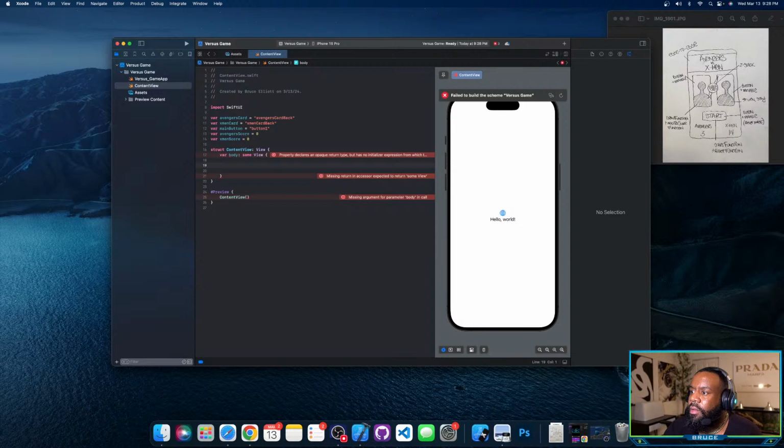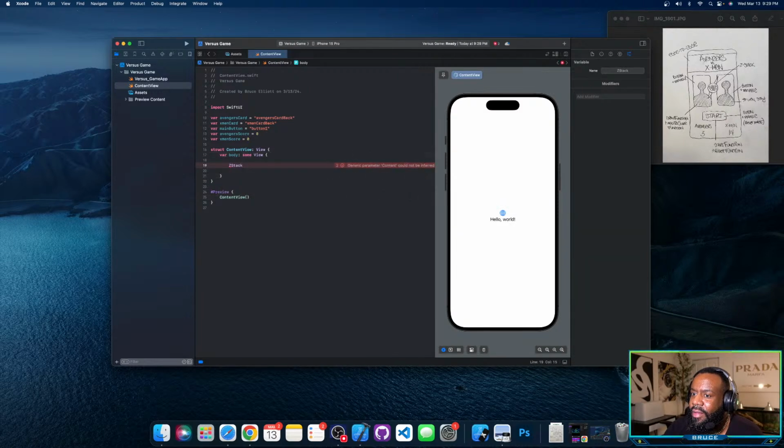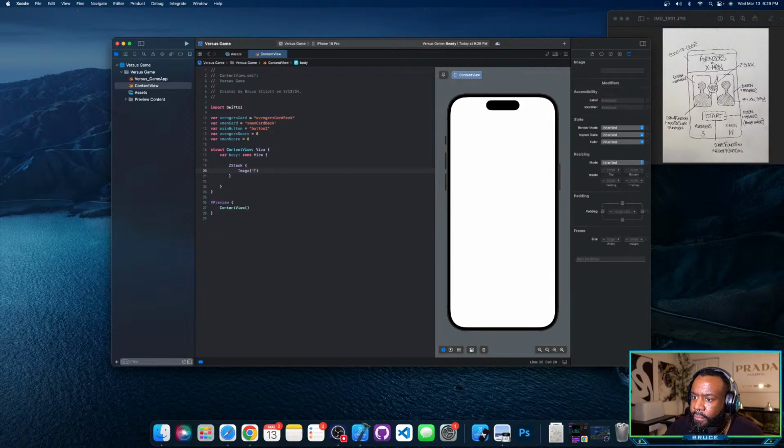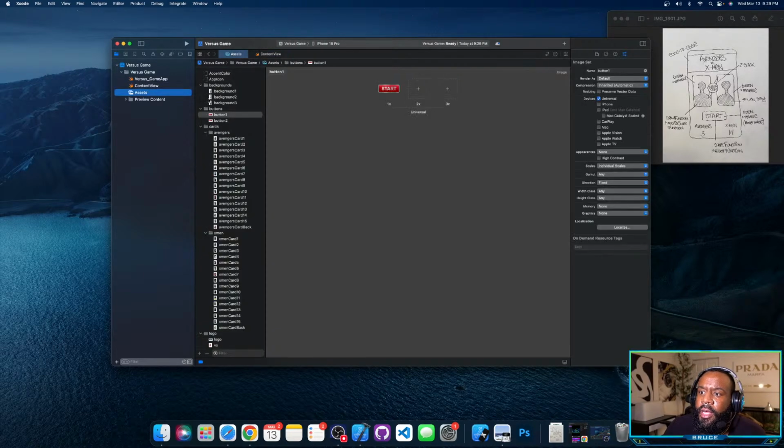And, oh no, Z-stack? What did I call the background?